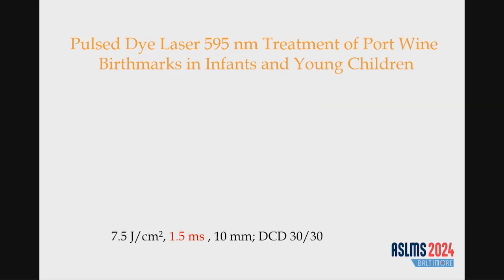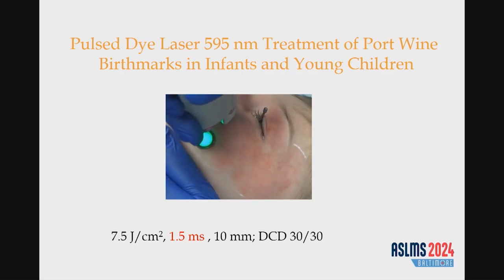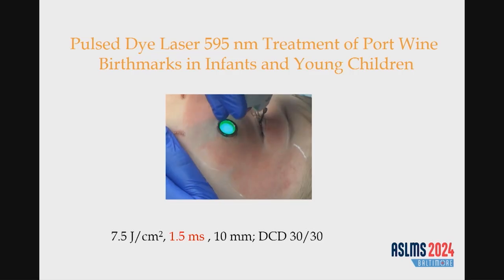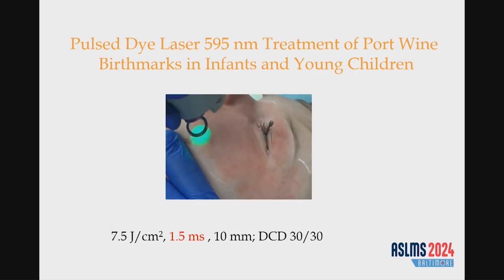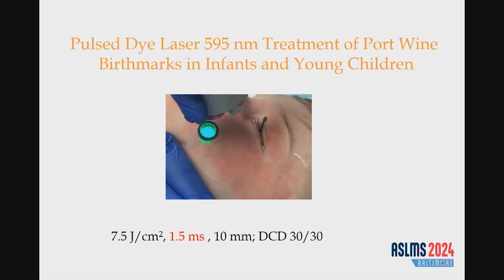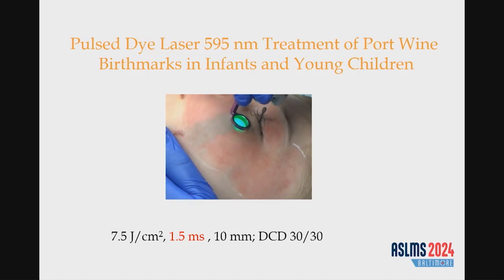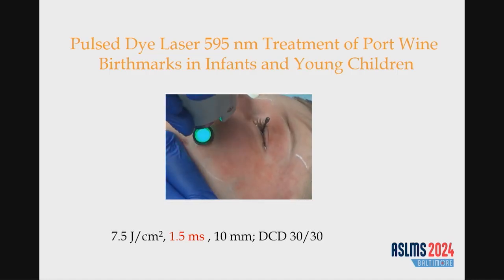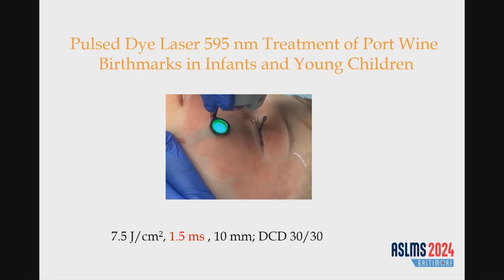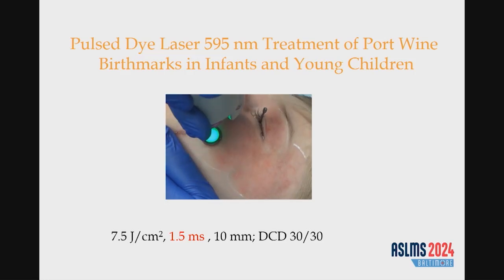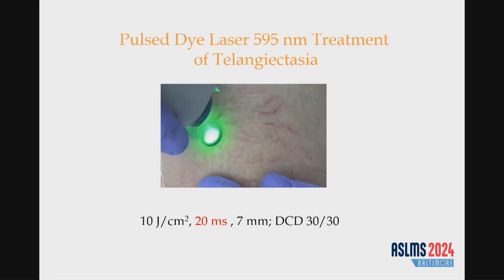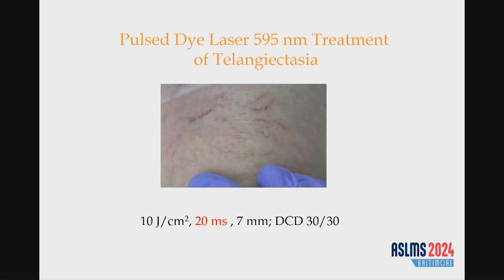This is me doing a laser treatment on a child with a vascular port-wine lesion. You can see the treatment parameters there, which were identical to what Dr. Geronimus talked about in the last session. But the thing to know is the pulse duration there, you see 1.5 milliseconds in red. Because you're using these very, very short pulse durations of the laser exposure, you're going to see the purpura. And so when you're treating infants and young children with vascular lesions, that purpura is going to be essentially your endpoint of the treatment.